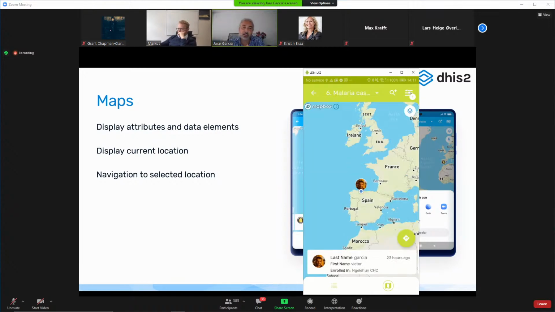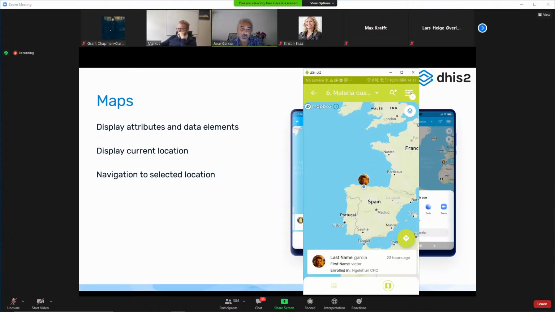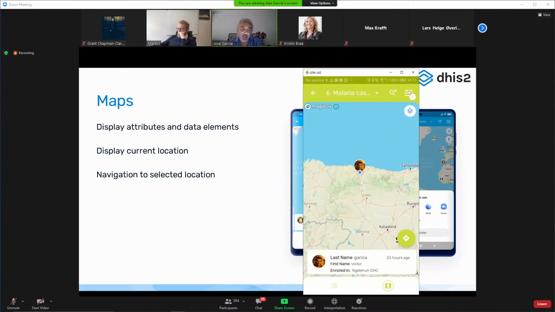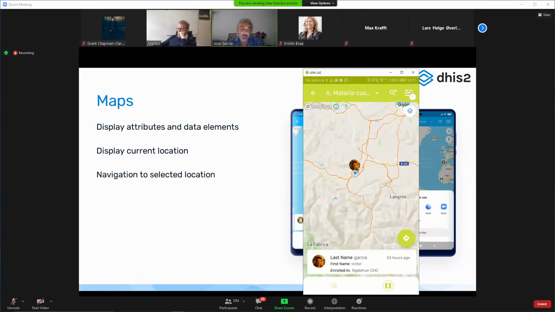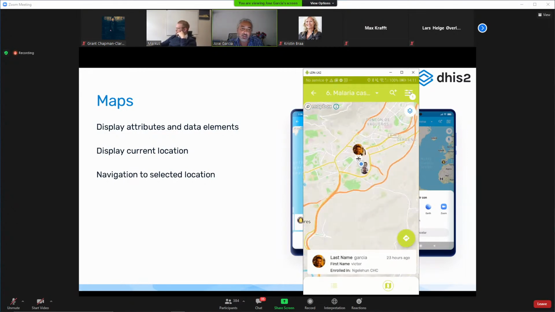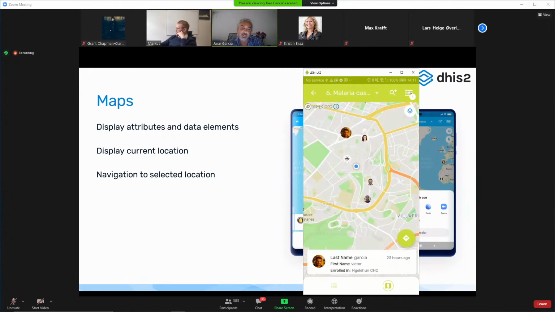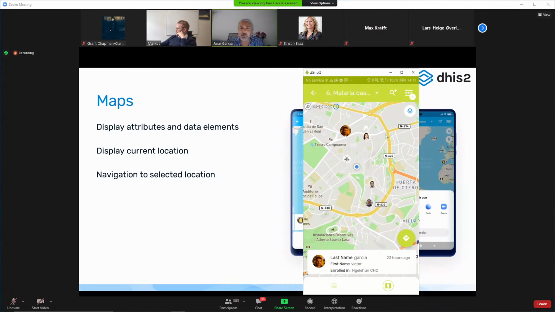And now you can see the blue dot, that is where I am located right now. Basically these are all the malaria cases that are registered in my area. In this example, this geoposition can mean the household where this person lives. But now, as we have the possibility of rendering attributes on a map as well, imagine that in your configuration you can have an attribute that represents the work location of the person.